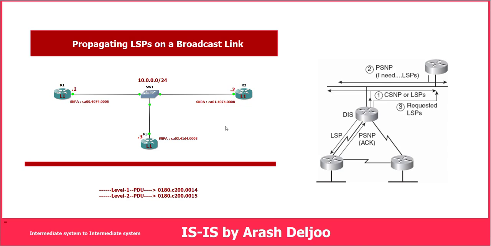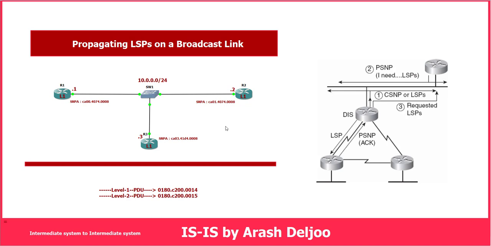After that, as you know, the DIS has some functions. A DIS is responsible for two important operational functions. The first is helping routers on a broadcast segment to synchronize. What does this mean? What is the help for routers? How can the DIS help the other routers? Let me talk about this.